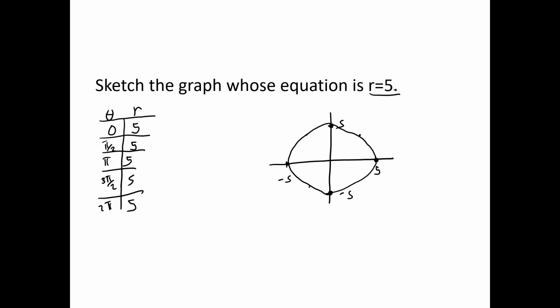Now, what you're also going to need to be able to do is write these equations in rectangular form, and there's no set way of doing that. You just have to play with it. But we do know that r squared is equal to x squared plus y squared. So when you have the equation r equals 5, if you square both sides, you get r squared is equal to 25, and that allows you then to replace the r squared with x squared plus y squared equals 25. And now you can recognize that from your work in pre-calculus as being the equation of a circle of radius 5, which is what we have.